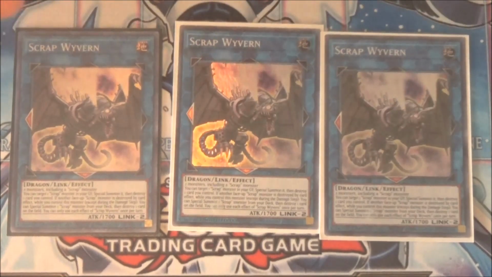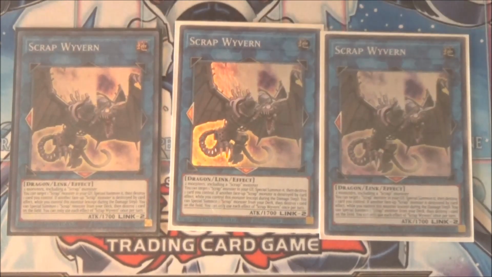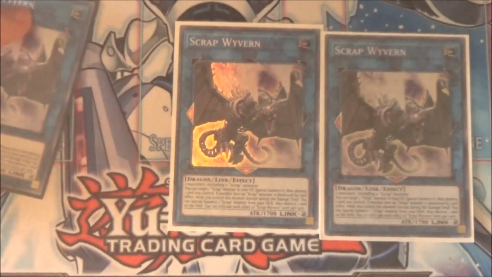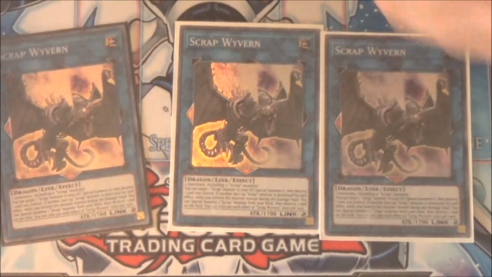Once per turn, you can target any scrap in your graveyard, special summon it, and then destroy a scrap you control. And then once per turn, if a scrap is destroyed while he is out on the field, you get to special summon a scrap from your deck. Like, what? And then I think he has a destruction effect too. Nope, he does not. But however, that is just really good.